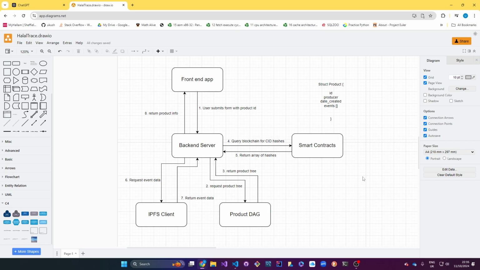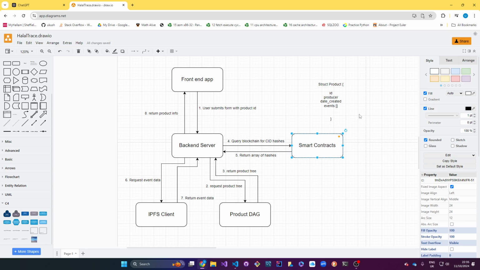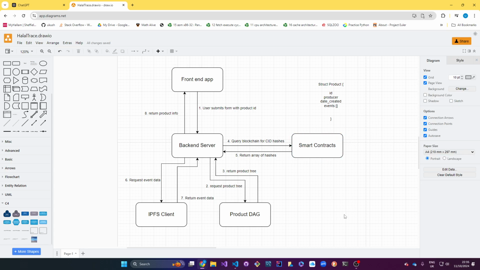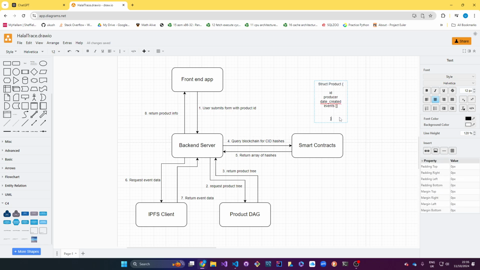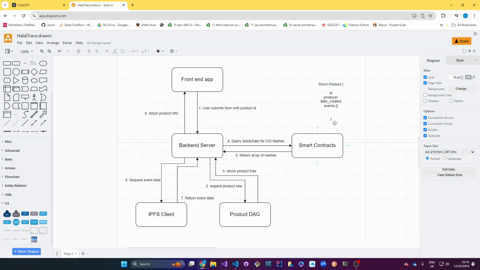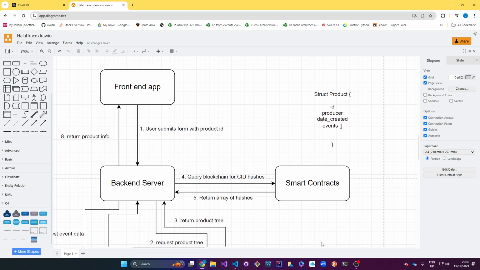So yeah, I'm not sure if there's a better way of doing it. Obviously, like I said, I could keep track of the children of each product in the smart contract itself using mappings. But like I said, I'm not really sure if that's the best way of doing it.